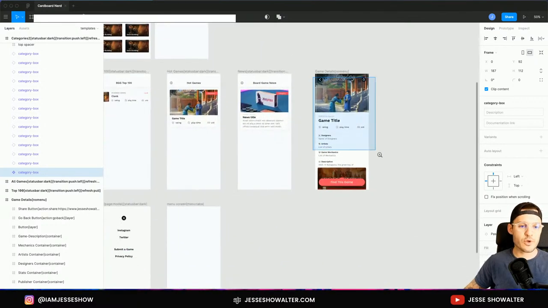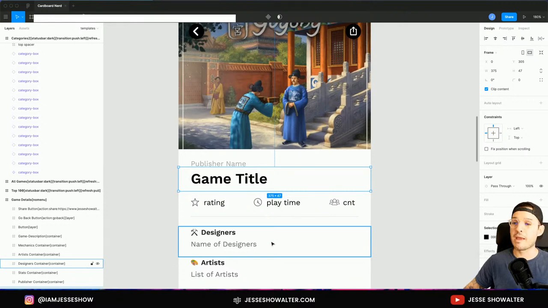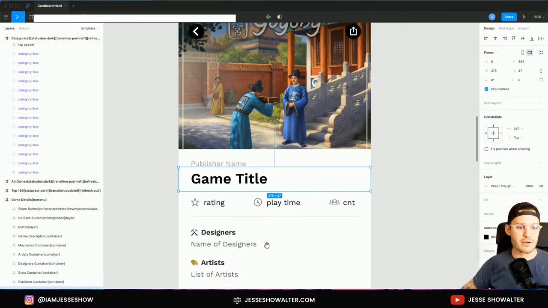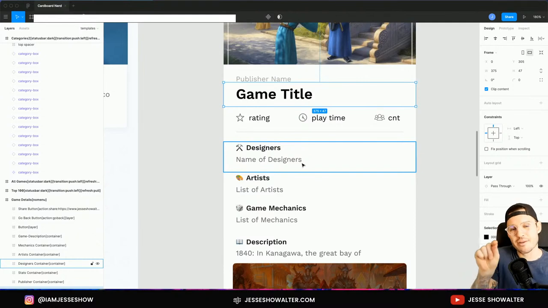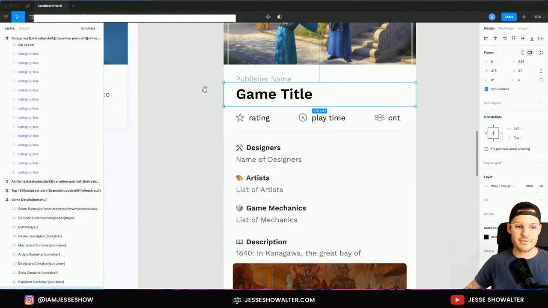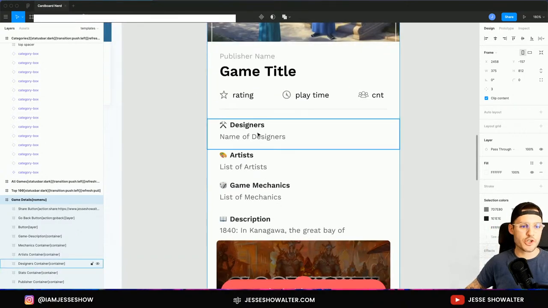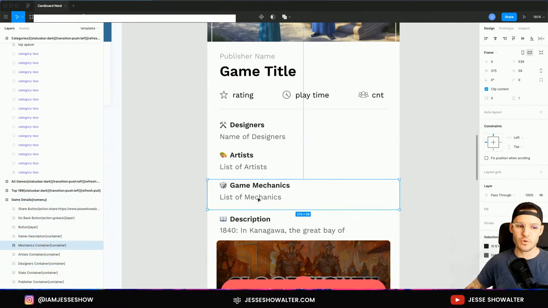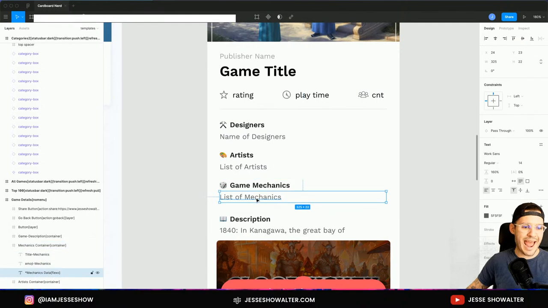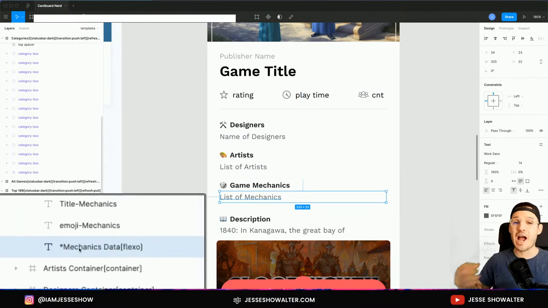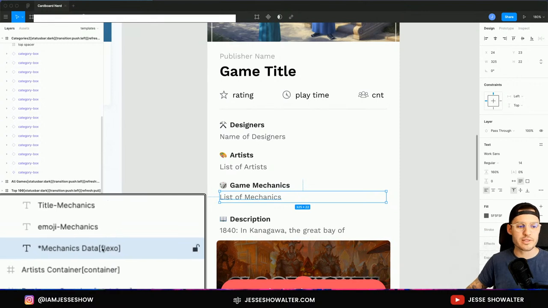The reason you do that is so Bravo Studio can identify that as information that you can then bind data inside of. So maybe you didn't have your information inside of a container. That's maybe the question, or maybe that's the answer to your question. I don't know. But you have to create things inside of containers. So you can think of the artboard itself, the frame of the artboard in Figma, as the master, or like the parent element. And then inside you have the child elements, which are the containers that hold data. And then the grandchildren are the actual pieces of information, which I like to put a little asterisk and the word data on.